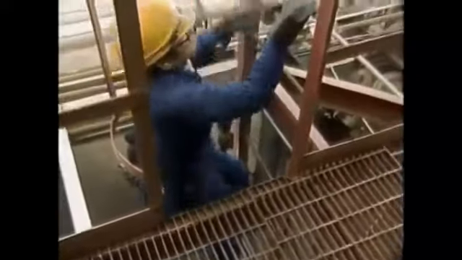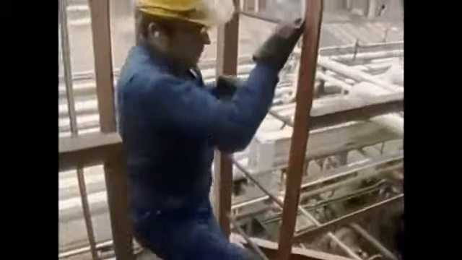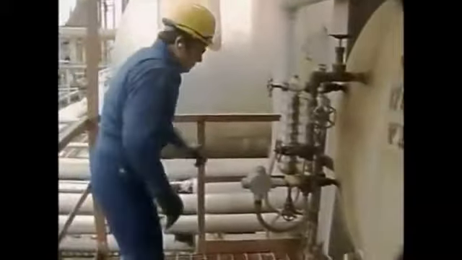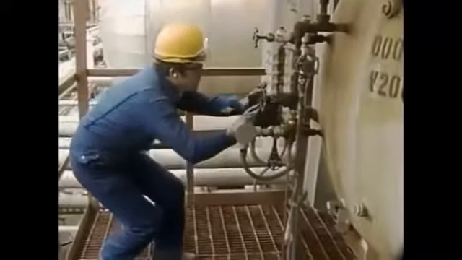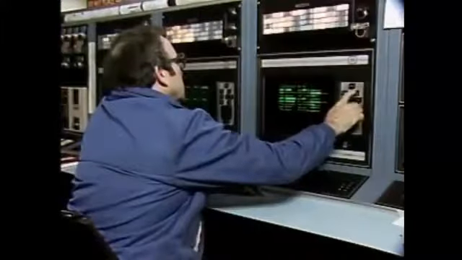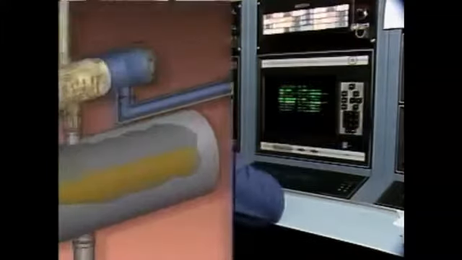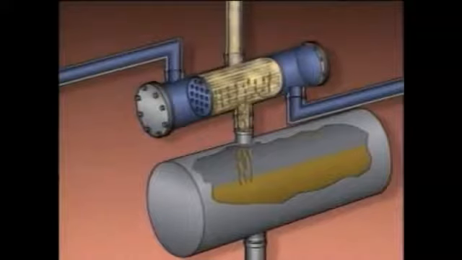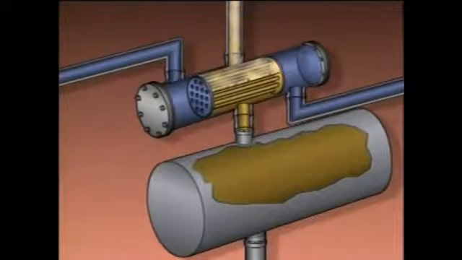Let's take a look at some of the routine checks that operators typically make in order to identify problems and ensure that a condenser operates safely and efficiently. One important check is the level in the receiver. This can be checked using a sight glass on the receiver or from a display or a chart recorder in the control room. If the receiver level is too high, the condenser shell could flood, reducing the condenser's efficiency.